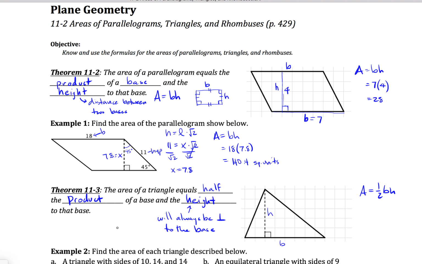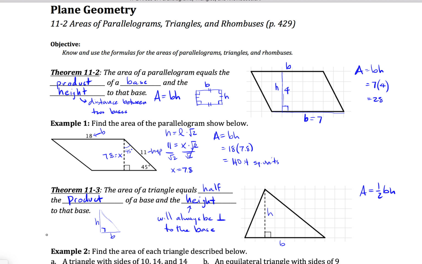If we were looking at a right triangle, so in other words, if we had a right triangle that maybe looks something like this, now this hypotenuse is going to look pretty ugly, but you get the idea. If we have this right triangle, then if this is the base, then this other side of the triangle would be the height. So in right triangles, the base and height will both be side lengths of the triangle. But in every other kind of triangle, only the base will be a side length, and the height will be given most of the time inside the triangle.